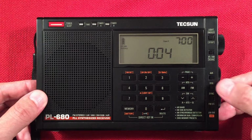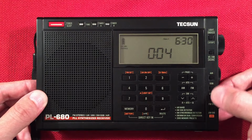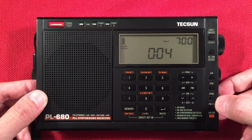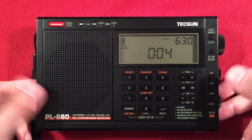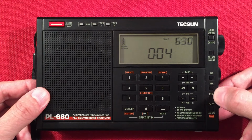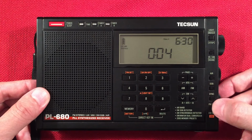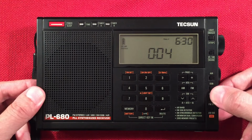I'm definitely happy. Sync and single sideband may help you in some situations, though not as many as you think, but it's there for you in case you do need it. There was probably some moments where I could have used that, especially with the 670, 680 thing going on there that may have helped a little bit. So yeah, definitely an awesome radio.